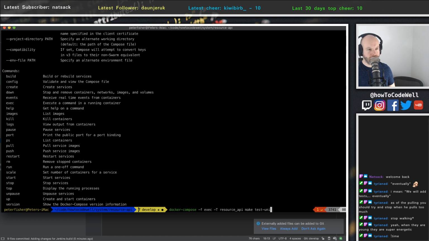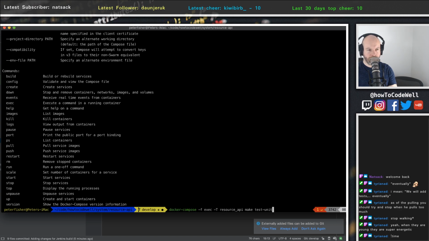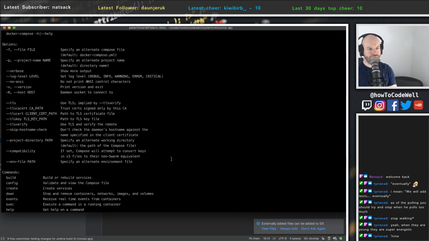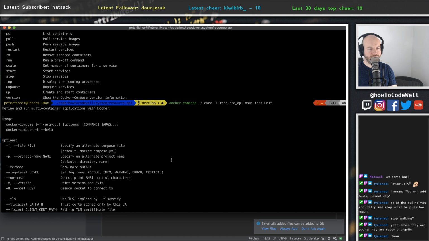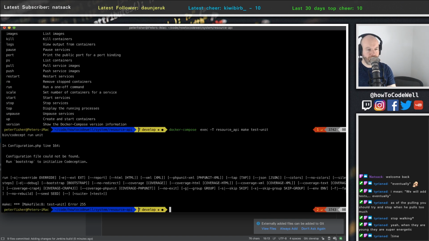Make exec make test unit T, missing the T on the end there. No, this is a Docker issue, isn't it? Define run multi-container application. No. Oh, I need to remove the -f from there. Okay. So I will need to configure it.